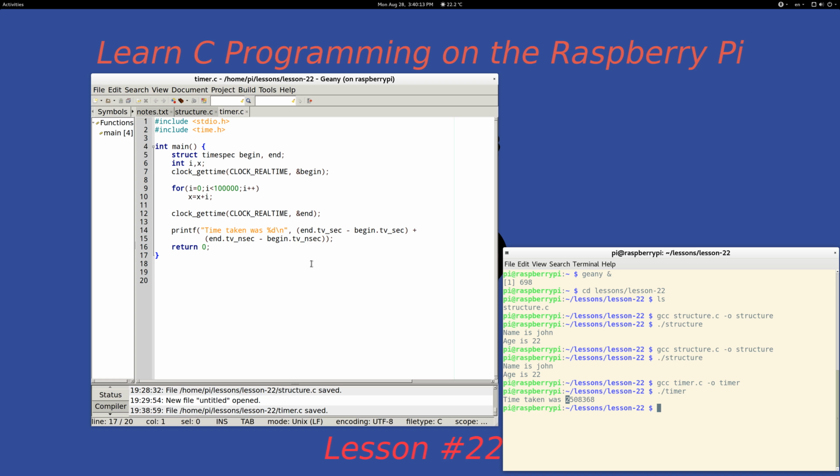Now, if I wanted to get this as a floating point number, I would have to cast these two before I print them out, cast them as floats. So I could go like this, and I could say %f. Let's see if this is going to work.